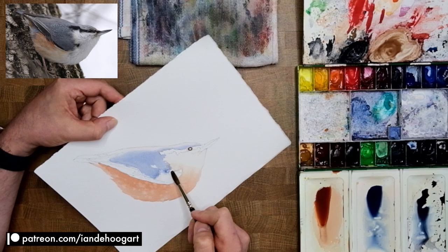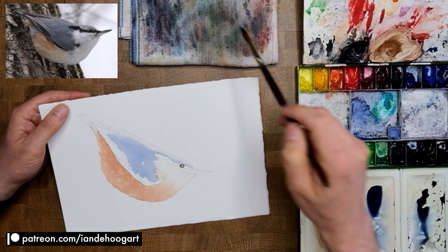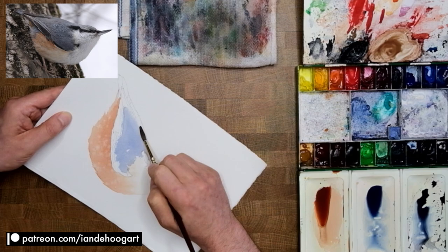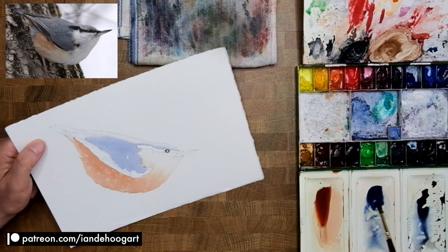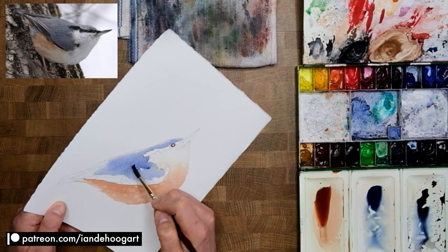And then we're just going to bring this down and around. Now, I am getting a bit too much white there. May bring a little bit more. It's all just been painted, so it's all good. As long as you're moving quickly, be fine. There we go.